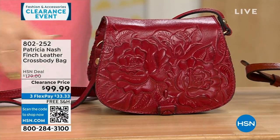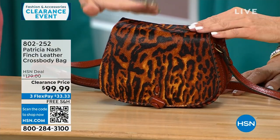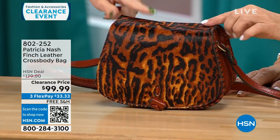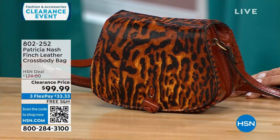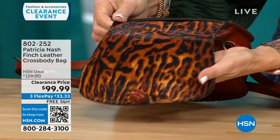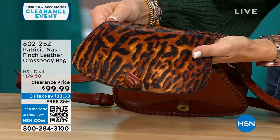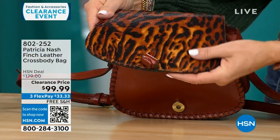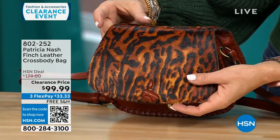The one in front of Faith is called Brown Exotic Cat — only 20 left, so 20 people can own this. It has dyed hair-on calf with a burnt edge. My Berry Red Rose has beautiful tooling as well. This is a $179 bag that's $80 off, about $33 to get it home on FlexPay, for the last 60 people between the two bags.